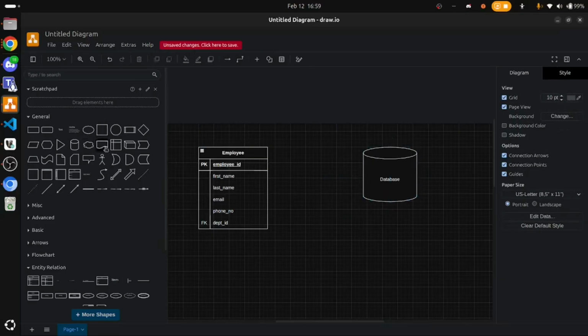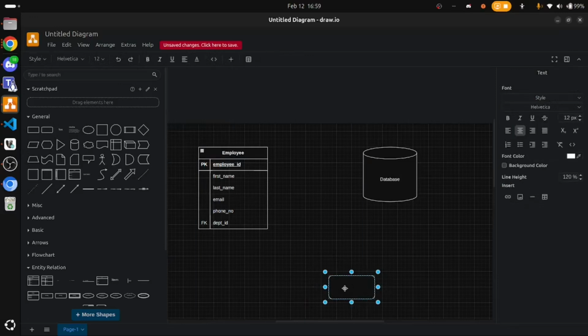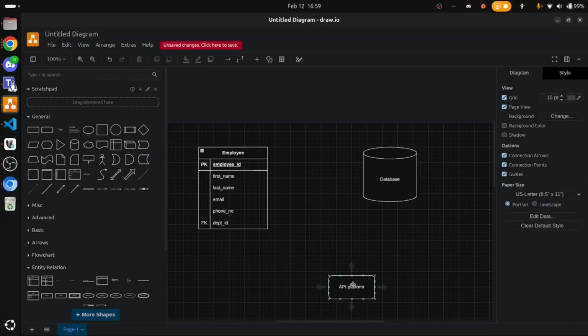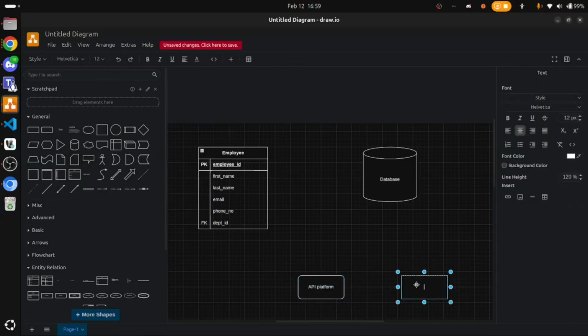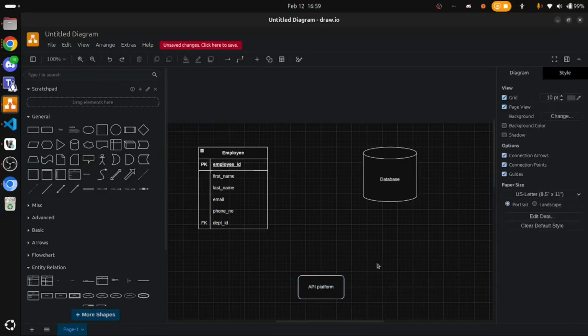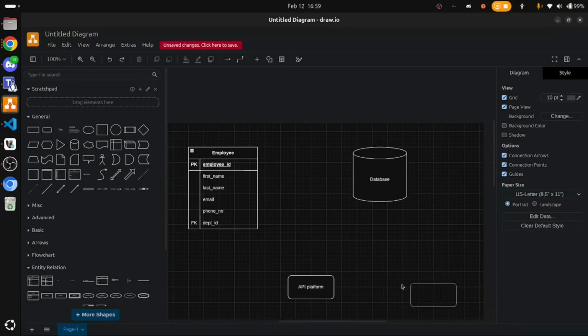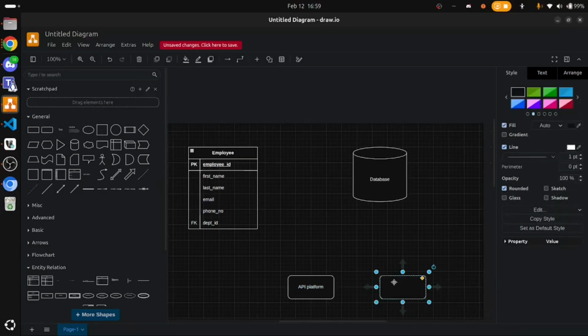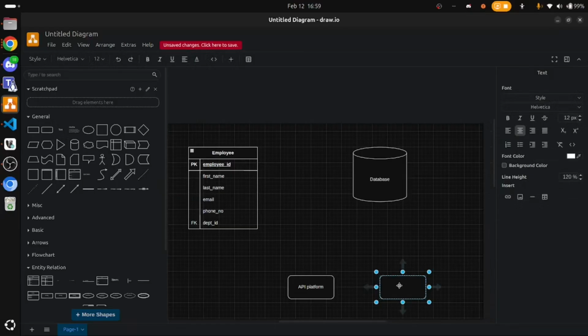If I may put somewhere, let me put an API platform. We have got multiple users or use cases which can query. Let me use the same shape. We have got an API platform, we have got direct query.